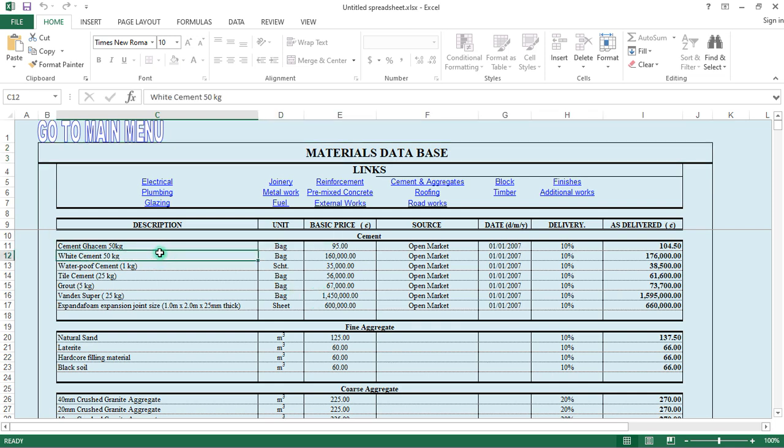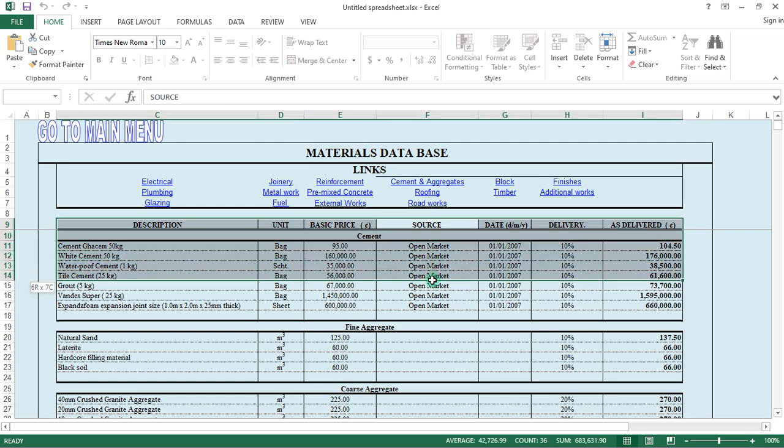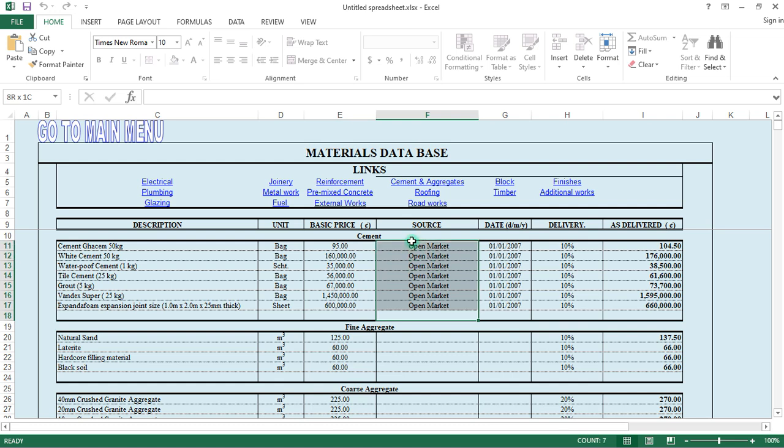So I am using Excel to draft. At this stage, you don't need the Planswift software anymore. So you need to get your data from the market. If you can see from here where my cursor is, it's showing me market or open market, so where you are going to get your material. So that dynamics will appear. So this is how I've drafted mine.